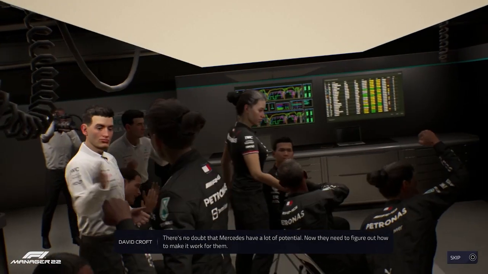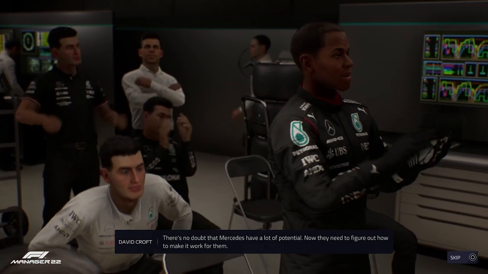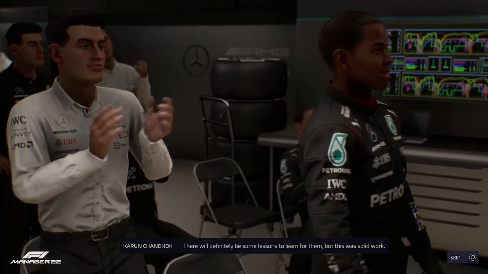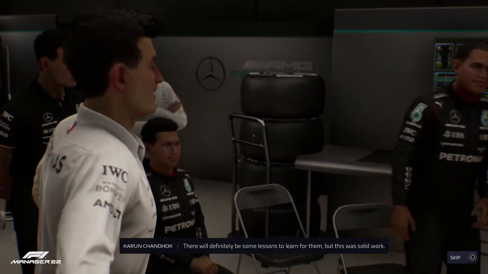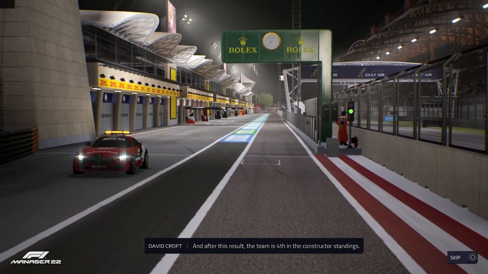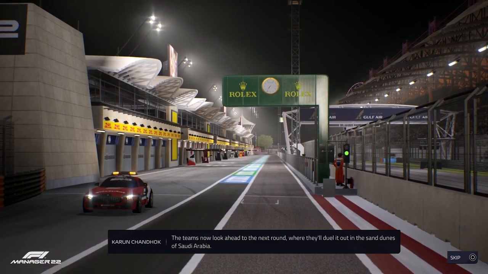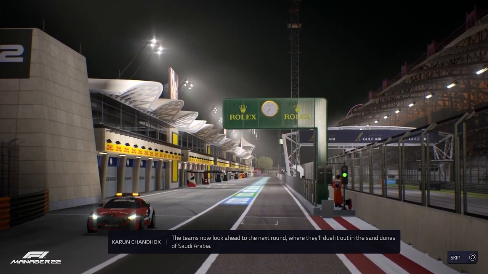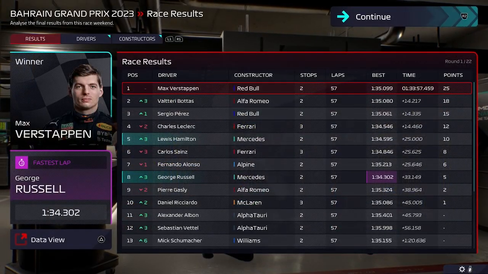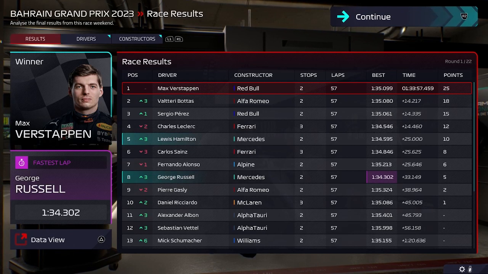There's no doubt that Mercedes have a lot of potential. Now they need to figure out how to make it work for them. There will definitely be some lessons to learn for them, but this was solid work. And after this result, the team is fourth in the constructor standings. The teams now look ahead to the next round, where they'll duel it out in the sand dunes of Saudi Arabia. Not the worst way then to kick off our season, as Max Verstappen is your race winner.